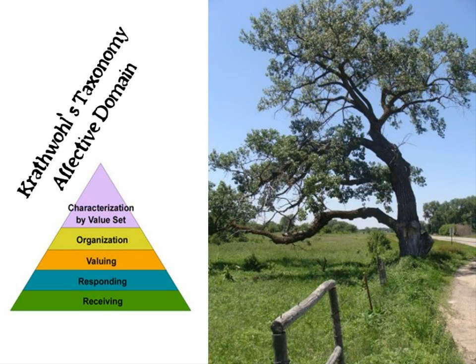Now, Bloom left the affective domain a little incomplete. Krathwohl has come along and filled in quite a bit of the detail for us. And you'll notice there's a pyramid, so it should be fairly familiar to those of you who are big fans of the cognitive domain. As you move up the pyramid, the verbs get more complex, the skills get more complex for the students. And we've really leafed out this tree now. I think we've got a more robust learning environment.